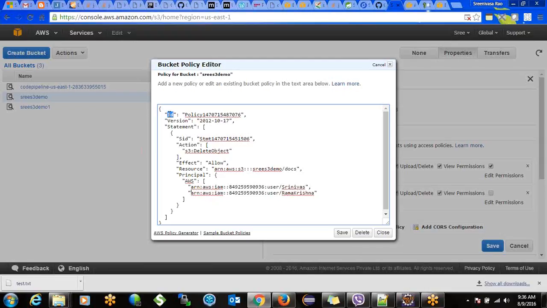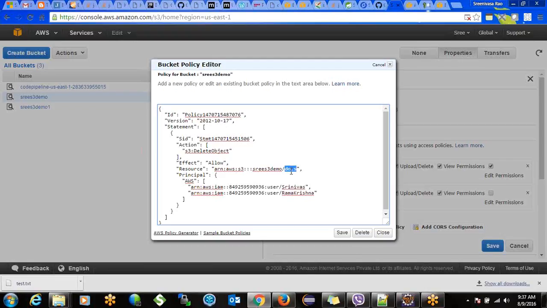So see here, this is the policy ID and the version and the statement. This is the SID, and the action is S3 colon DeleteObject, and the effect is allow. If you want to deny also, we can put a deny here. This is the resource ARN, AWS S3, and the S3 demo is the bucket name, and this is the docs folder.